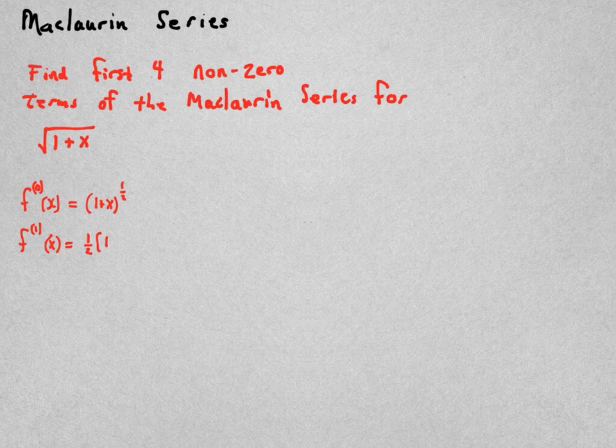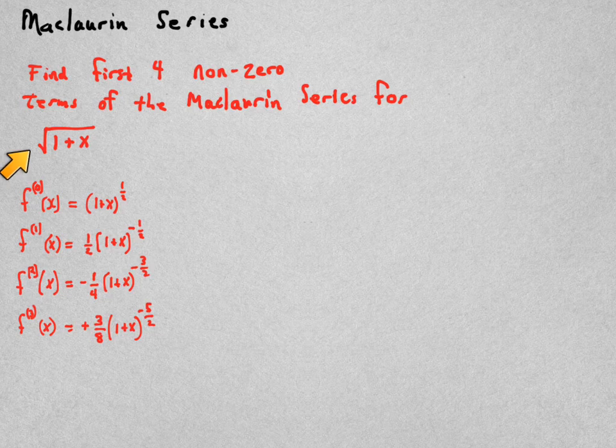So, continuing taking the derivative repeatedly. Fortunately, this is a simple derivative to take, and with 0 to 3, that makes 4 terms, and when x equals 0, each of these variable expressions turns into 1. So the initial is 1, 1/2, negative 1/4, positive 3/8, and that trend would continue.